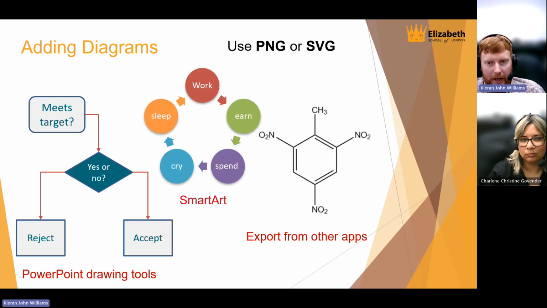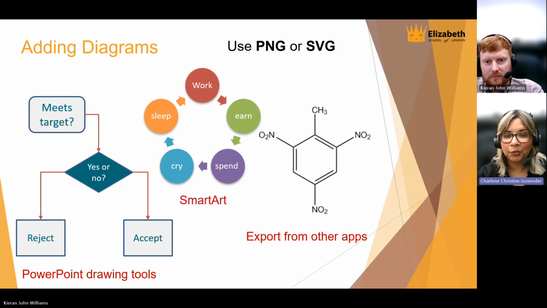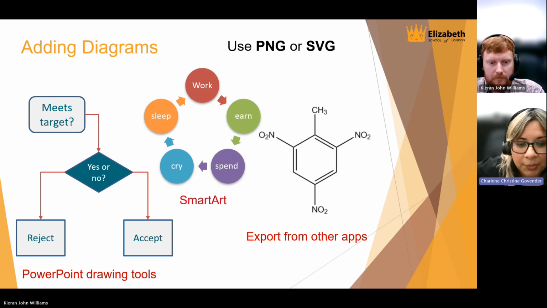All right, so another way we can use images, not just photographs, is to have a look at diagrams. Diagrams are a great way to add a lot of colorful information in a quick, accessible way to read. And one of the tools we can use to create a diagram is PowerPoint. So you can add in a diagram with SmartArt, okay?